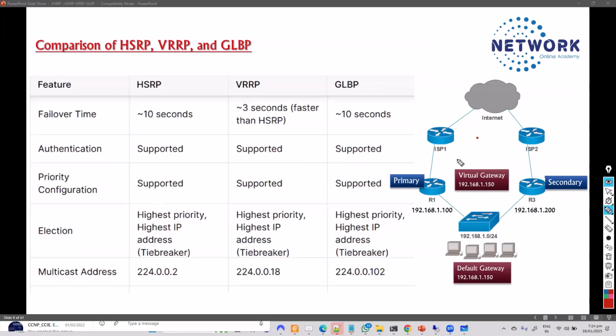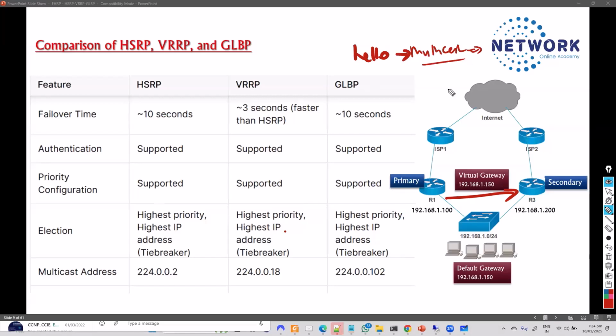Now, the next step, that's based on the election. The elections are done based on the priority value. If there's a tiebreaker, or if there is the same priority value, then the tiebreaker will be the highest IP address. Now, one more thing, HSRP uses some hello messages. The hello messages will be using a multicast address, just like OSPF hellos.